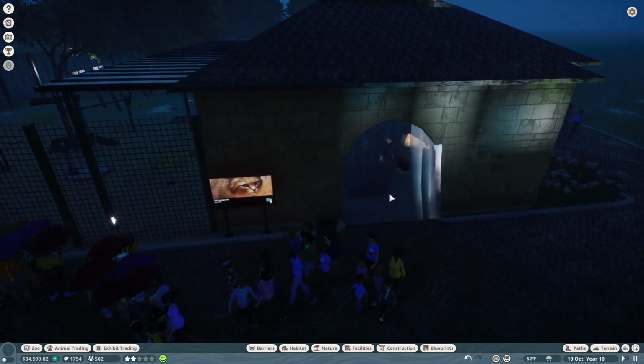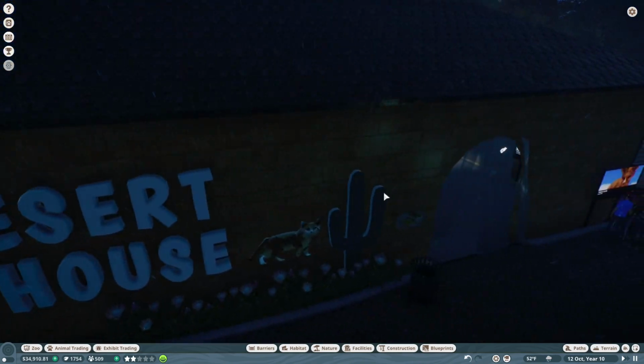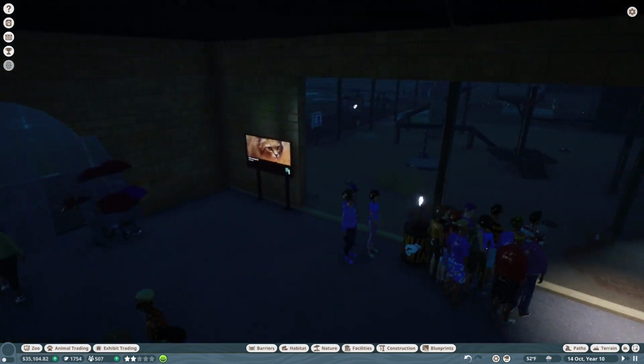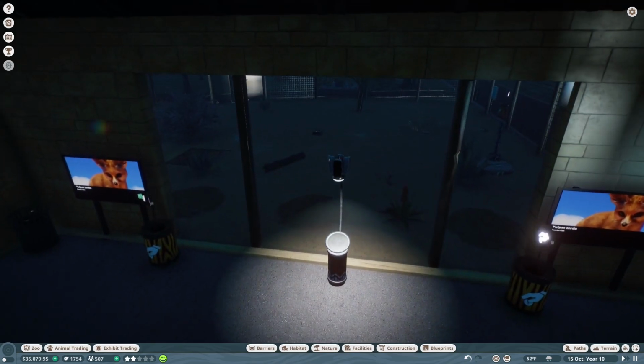I do like the plastic. I don't like that it's kind of broken just a little bit, but I did want to add that in. I kind of had that in my original vision anyways. And you know, it looks really cool in here. It does look really amazing. I'm very, very happy with that.